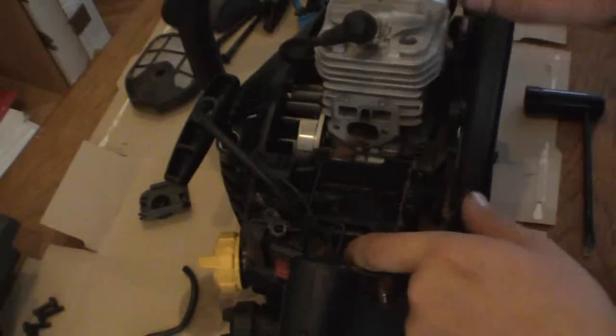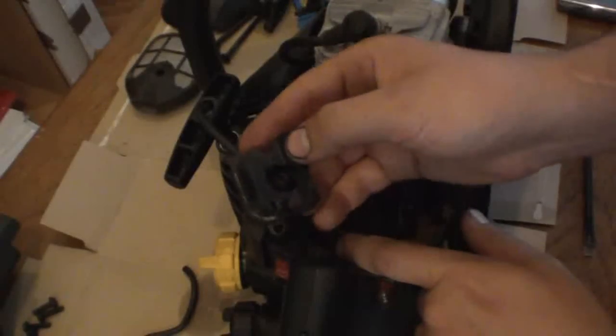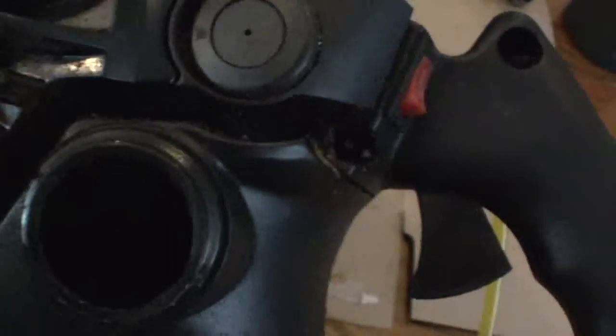The fuel lines come through a little grommet right here. In order to get at that you'll have to pull this rubber retainer off. The hole on the farthest left, if you're looking at the back of the chainsaw, is where our fuel line needs to go. The best way to get it through the hole since it's just a rubber grommet is to put the line over the hole and use something blunt like the end of this plastic comb, push it on the section of fuel line over the hole and push straight down — it should flex and the fuel line should end up through the hole. You should also get a new fuel filter — once you can see your fuel line through the hole, pull it out, put your new fuel filter on it, put it back in, and pull the line tight so that the fuel filter is at the lowest point of the tank.